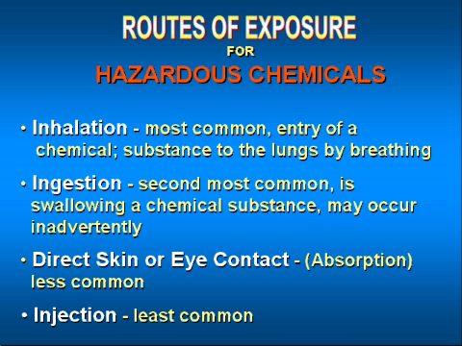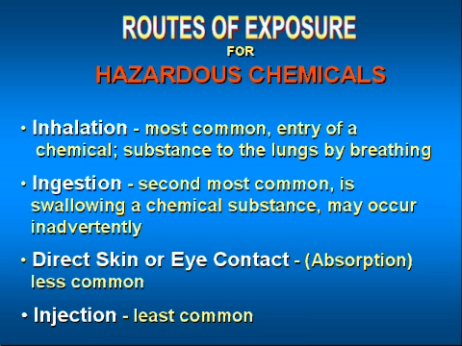The least common way that chemicals enter our body is through a process called injection. Injection, for lack of a better word, is the involuntary introduction of chemicals through the protective barrier we call skin. This can happen by stepping on a nail, cutting yourself on a sharp edge, or a scratch. Through these types of injuries, these chemicals then get through the protective barrier into the subcutaneous tissue and are absorbed once again into the bloodstream and circulated through the body.